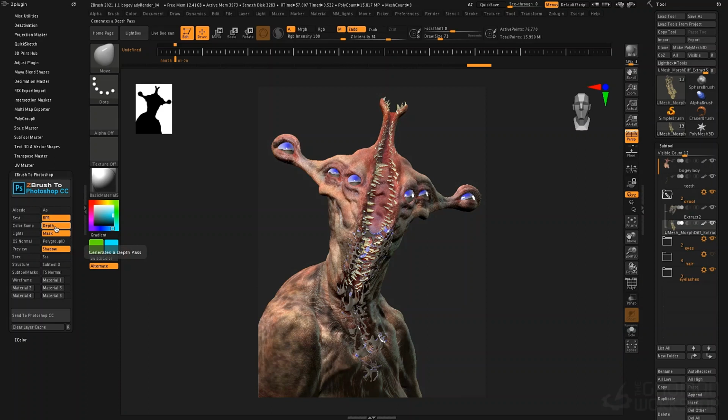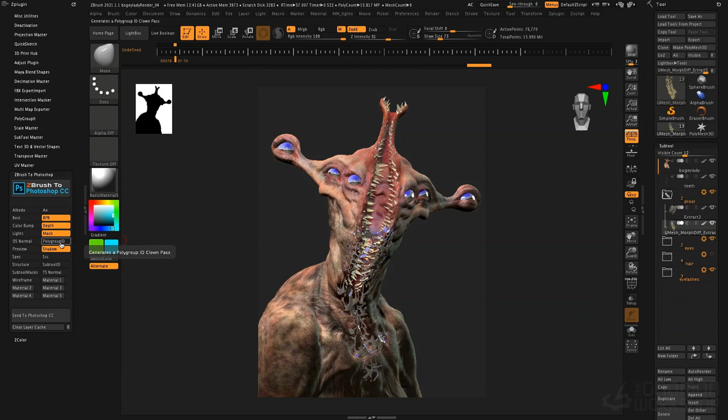Now that means everything that's close to the camera will be white, everything going away from the camera will be going towards black. Now you can use that to help create lens blur, like focal length, focal distance inside of Photoshop. You can use it for atmospheric perspective. You can use it to make areas close to the viewer sort of more saturated, while they fall away, they can fall into shadow or fall into less saturated color. There's really no limit to what you can do with a depth pass, and it can be very handy to have that. Mask is just an overall mask of the silhouette of the character.